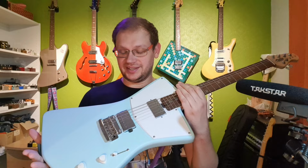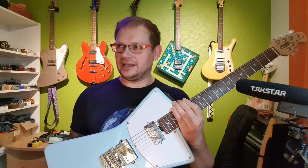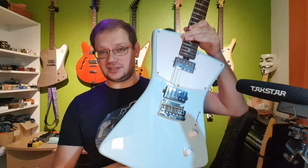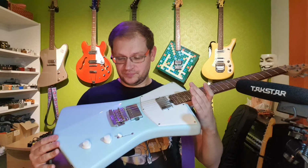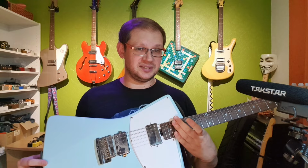It is a Sterling version, so the budget edition, of a design that was, I believe, penned by Annie Clark of St. Vincent, and from what I understand, it was designed to look like a dress, which I get. I can kind of see that. And it is, without shadow of a doubt, one of the coolest new guitar shapes that I've seen in the last 10 years, or beyond even.